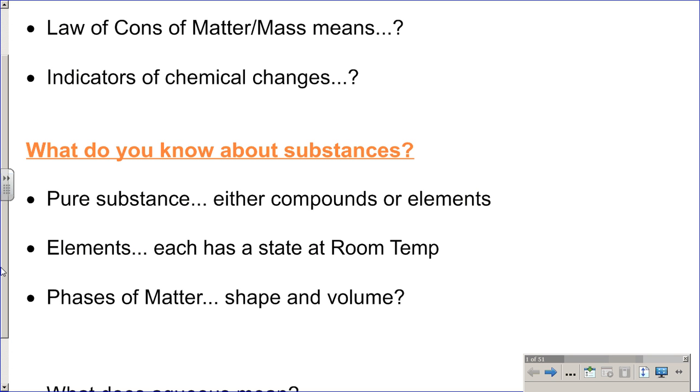Okay. The only things I want to review here are basically the phases of matter: solid, liquid, and gas. Right? Elements that are simply from the periodic table, they have a particular state in which they exist. All metals usually are what? Solid, liquid, or gas? Solids. All nonmetals are usually gases. What's the one halogen that is not a gas at room temperature?